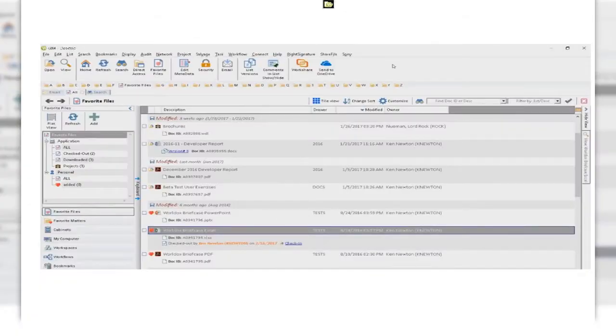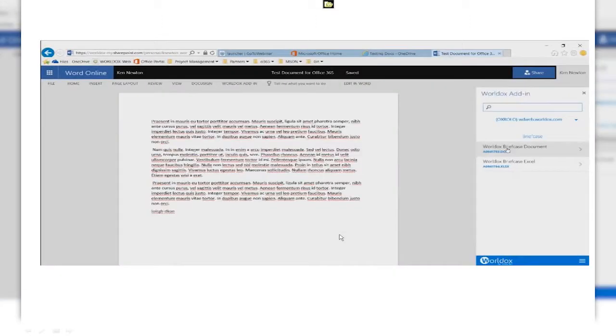Now, there's two ways you can do this. You can take a document, and this is just a slide that I captured from a Worldox demonstration. What we basically are doing is we have checked this document out, okay? And then when we go into the online browser-based version of Word, which is what this is, and click on the Worldox add-in, you will get to a box where you will see the documents that you have checked out.